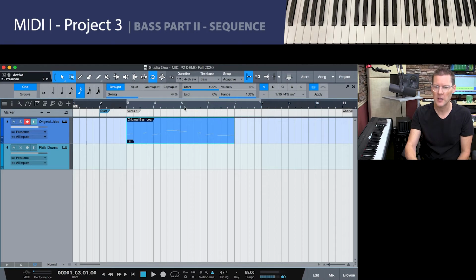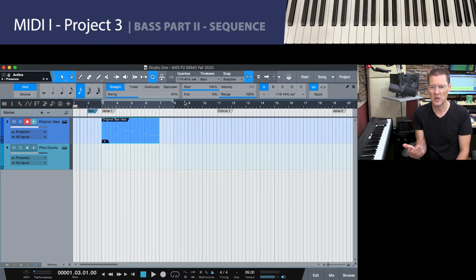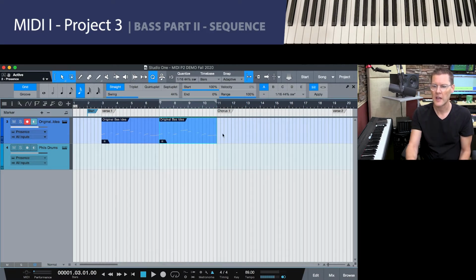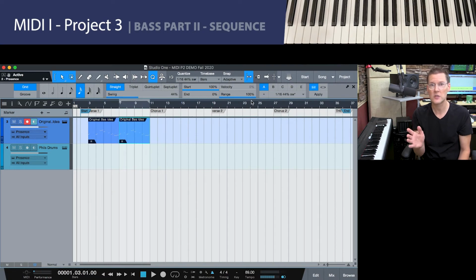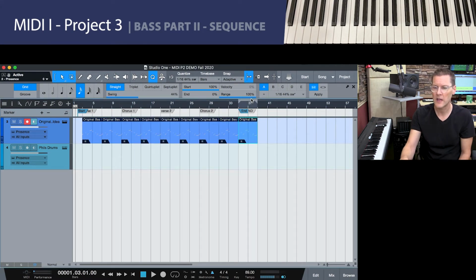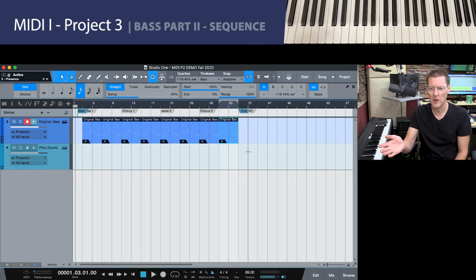So now I've got this bass line that's exactly 4 bars long. And if I wanted to duplicate it using the keyboard command Control D or Command D, I can just instantly duplicate it and make it 8 bars. And in the case of this project, you can literally use the same bass line for the whole thing. So I can just go like this. And that's not cheating. It's real easy just to duplicate the bass part. And I'm going to show you the possibility of changing one thing in the second verse. But right now, we'll just leave it the same. It's just the same bass line all the way through.